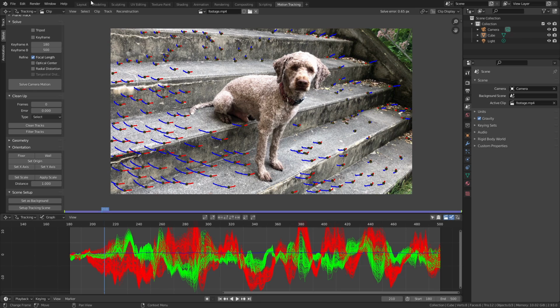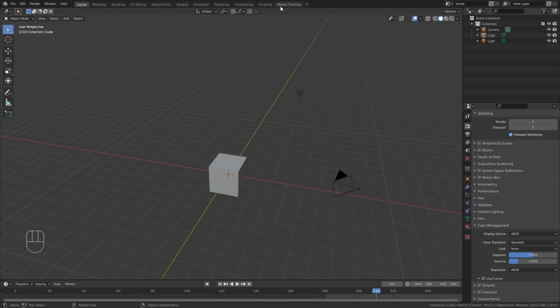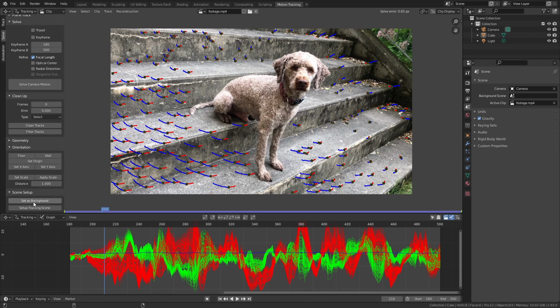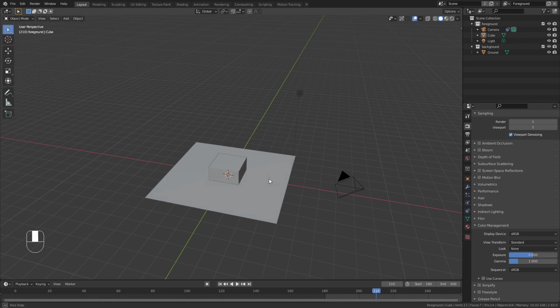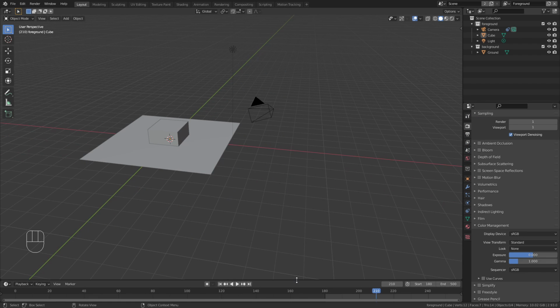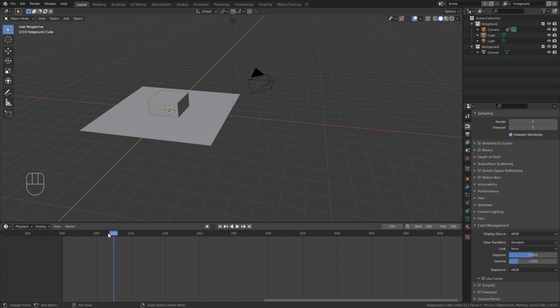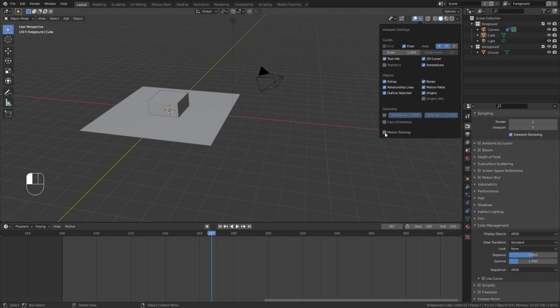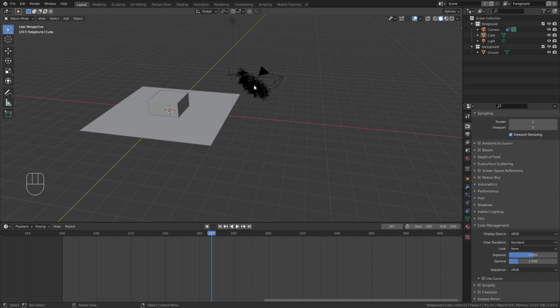Okay, so now to bring this into our 3D viewport, we can use this Set Up Tracking Scene button, which you can see now. When I scrub through the timeline, our camera starts moving. And we can also go to those viewport overlay settings and enable motion tracking.